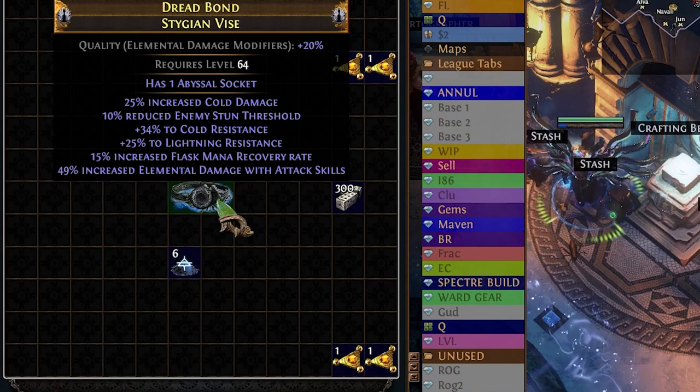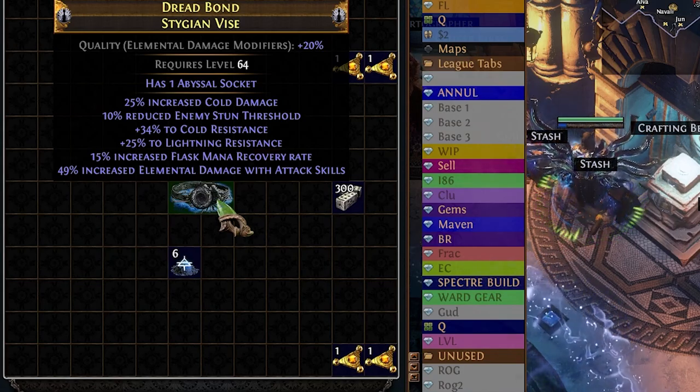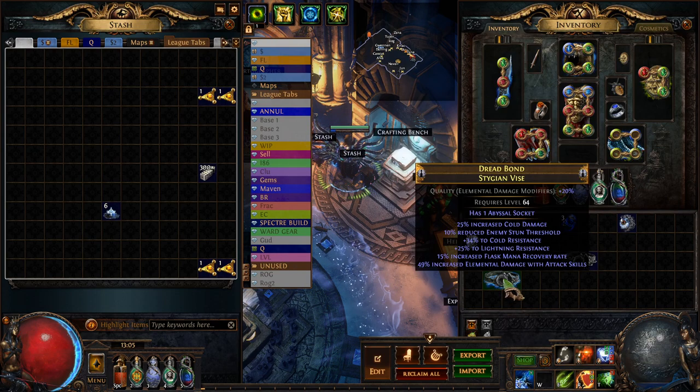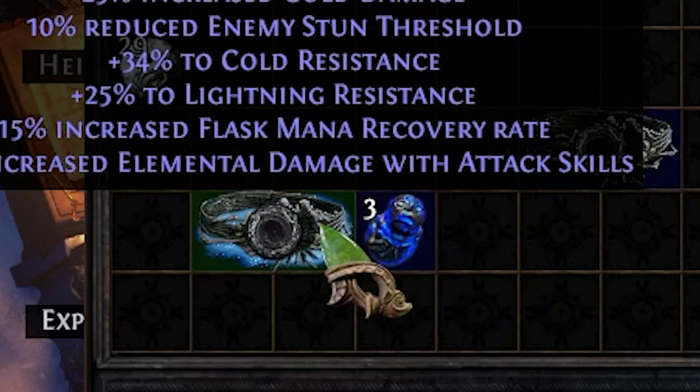That's really, damn, man. Whew, that's a belt, man. That is a real belt. Cold damage, tier 2. Tier 2 wed. Flask mana recovery rate sucks. Do I do it for the content?